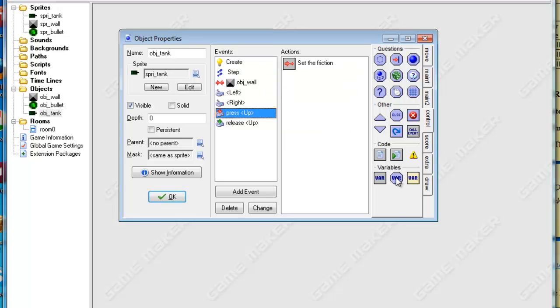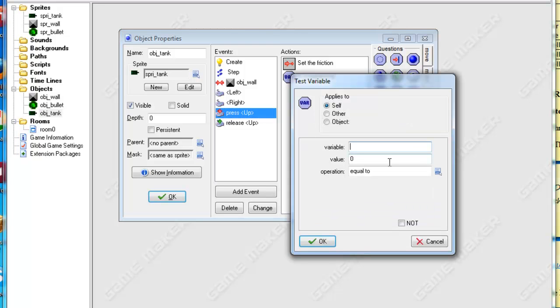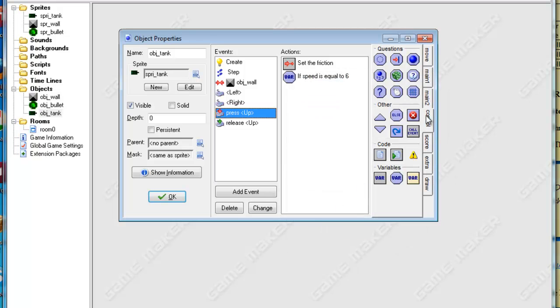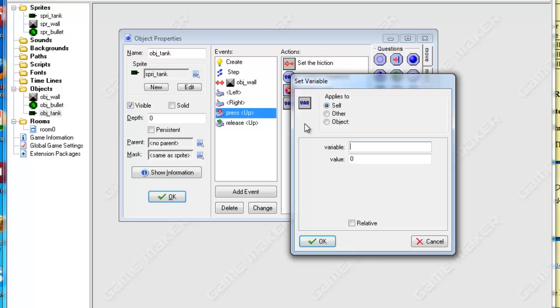I'm going to say if my variable speed is greater than 5 or 6 or something like that, if the variable speed is greater than or equal to 6, I want you to stop this event. In other words, just keep it going at 6. Otherwise, set my variable speed to 1 relative.